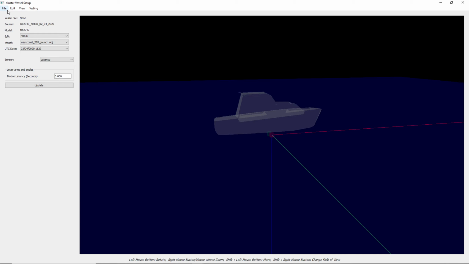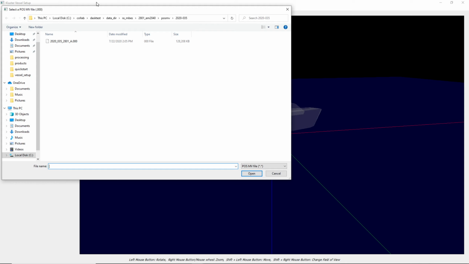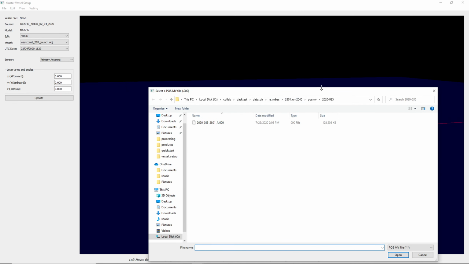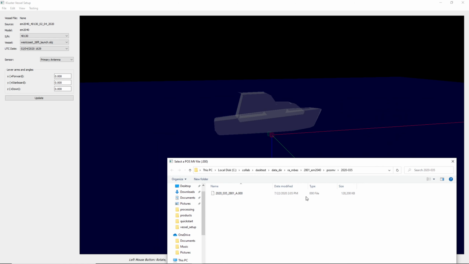There's something else we can do because we have these other things like an IMU and an antenna that aren't in our data here. If I go to antenna, it's all 0. And that's because the antenna offset isn't in the multibeam. It's actually in the positioning file from the Applanix POSMV system. But I can import that. I have it right here because I just did this. So it's in the last scene files.